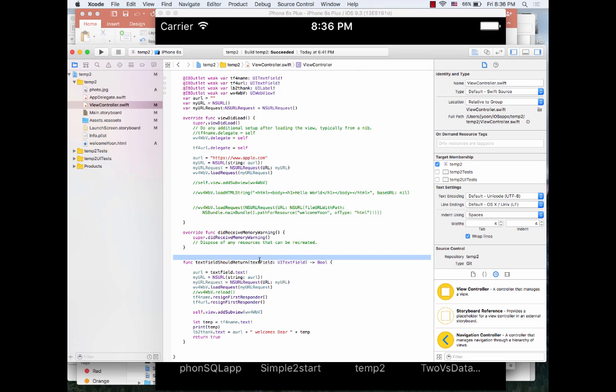You can rename it if you want, but that comes from UITextField, those two UITextFields. So if you want to do some actions in response to text fields, then you need to use that method, that function.